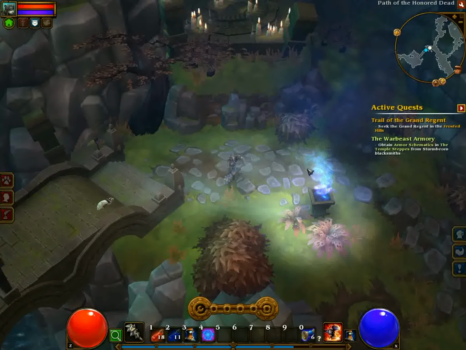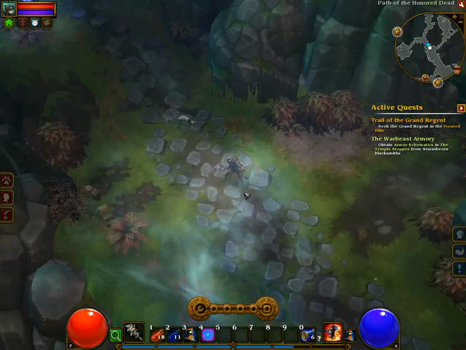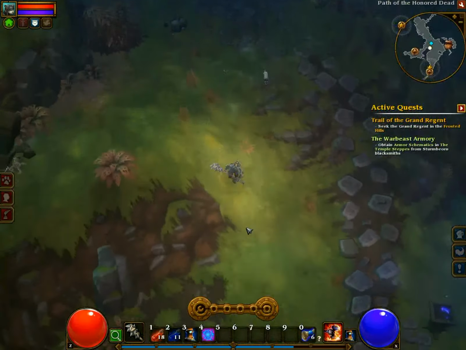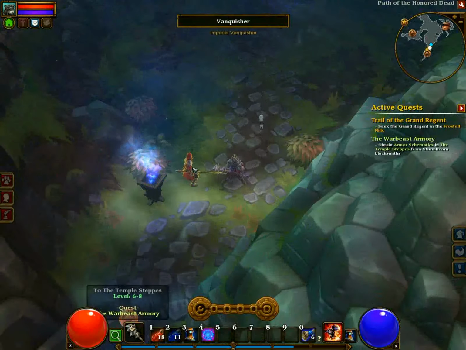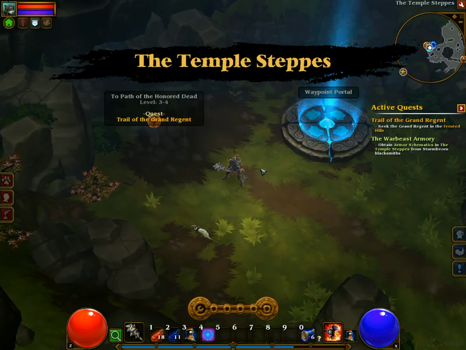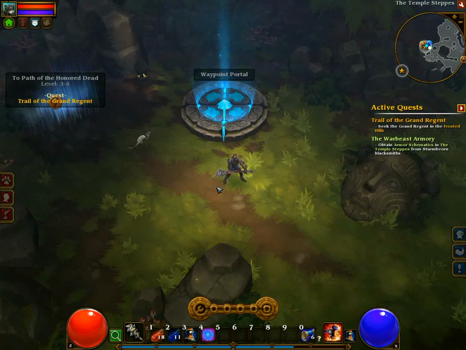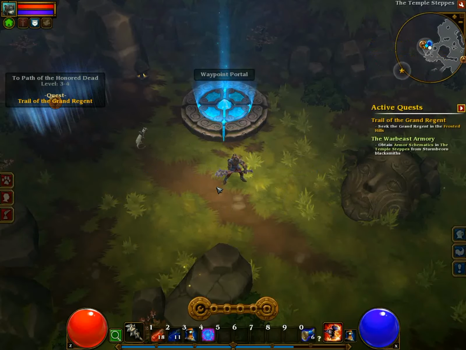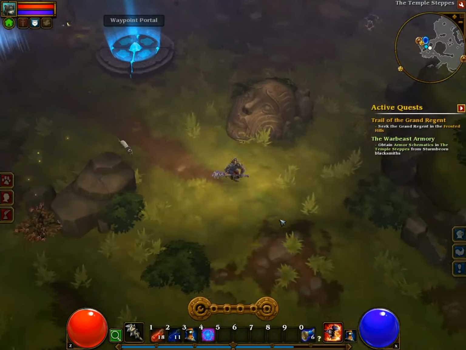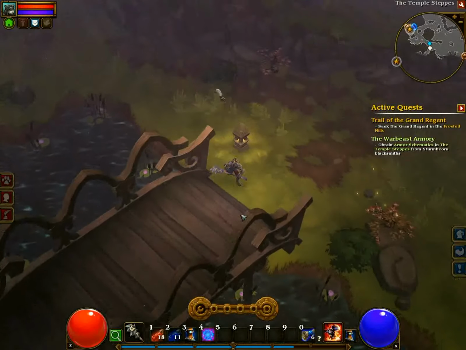As you can see, the scenery, the visual art style is still fairly the same. If we hit M, we can see where we're going here on the map. We'll take a look at the map again and we can see that I've got to get over there. And I've previously explored a little bit of this area.